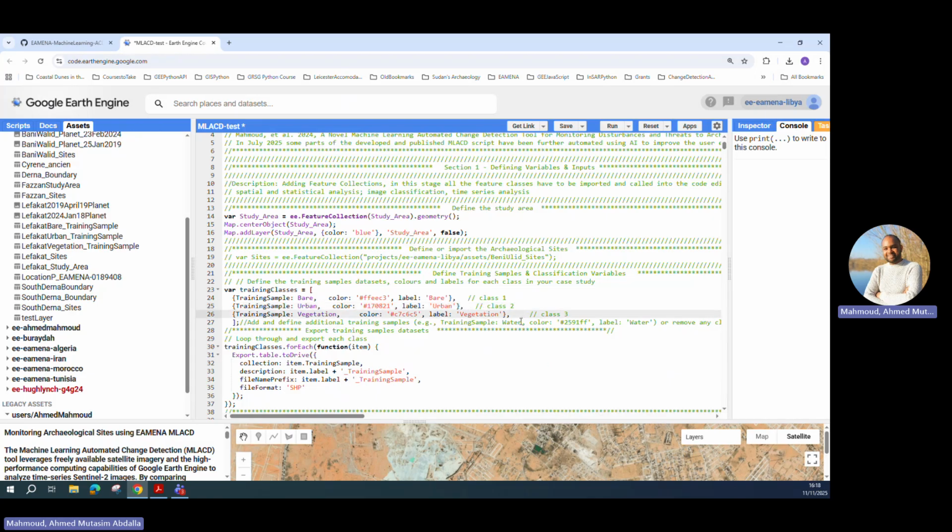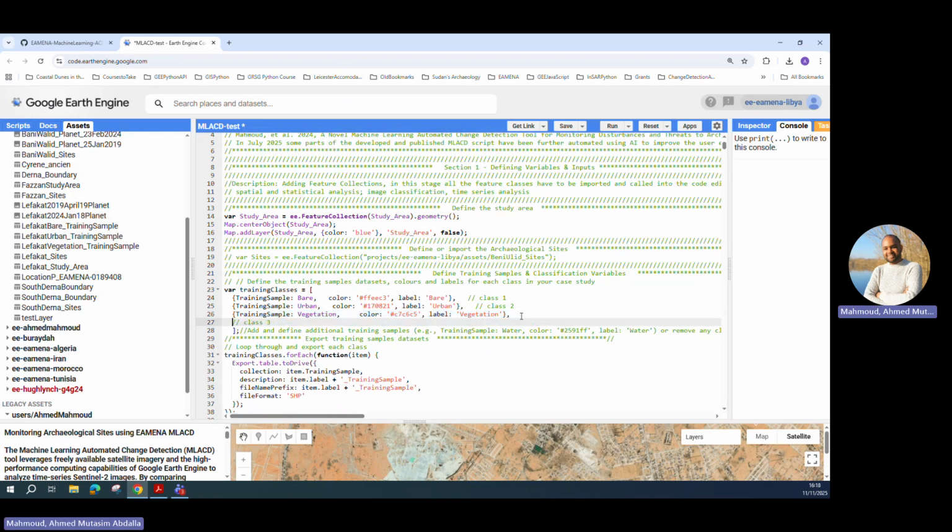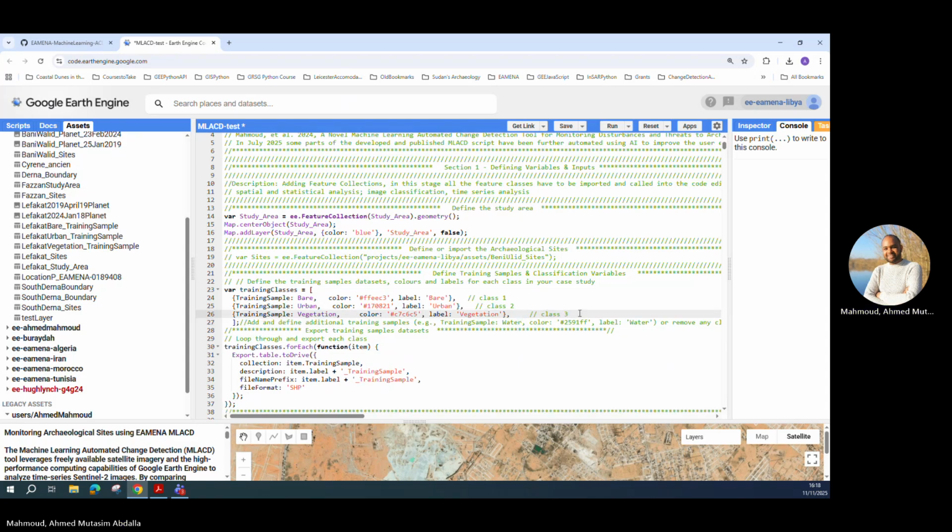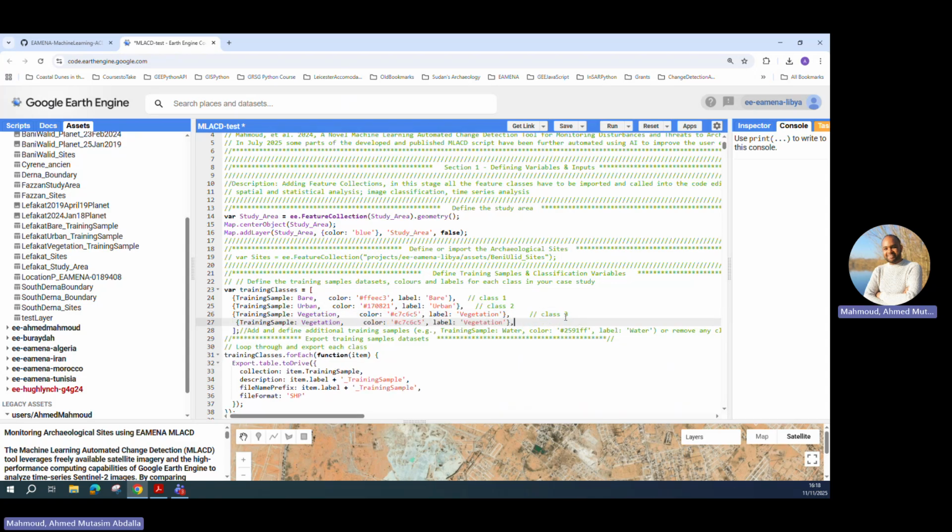As I said, if we had extra classes, for example 7 or 6 classes, then we could just copy this line, press enter, and add this new line.